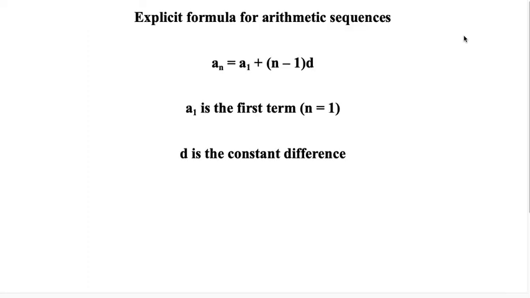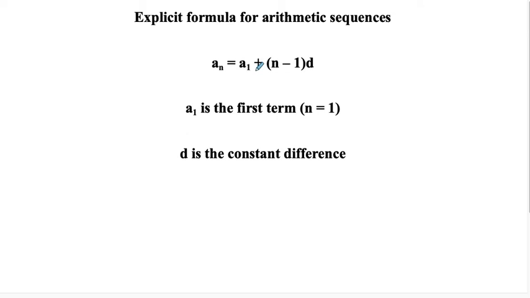This is for explicit and partial sums of arithmetic sequences, and the only difference is everything's going to be starting when n equals 1. That is the first term. So rather than having like a y-intercept, well, you'll see what I'm talking about. The explicit formula for arithmetic sequences is given as a sub n equals a sub 1 plus n minus 1 times d. A sub 1 is the first term, and d is the constant difference.